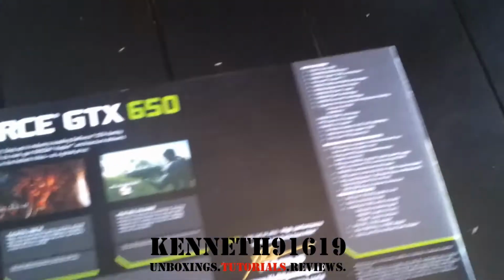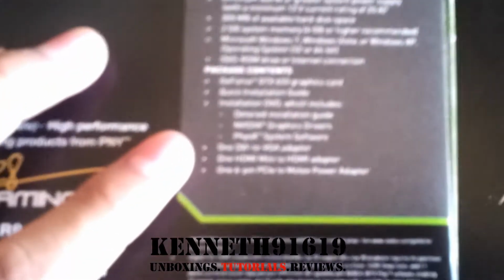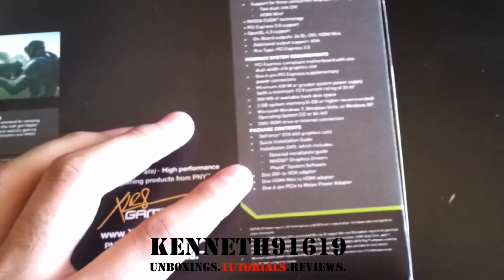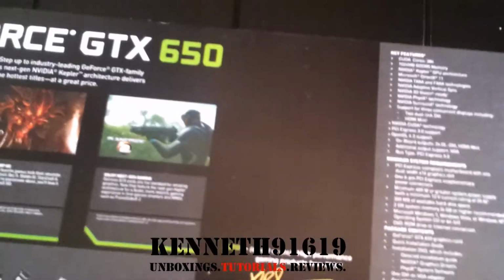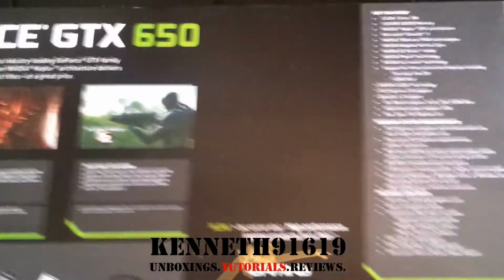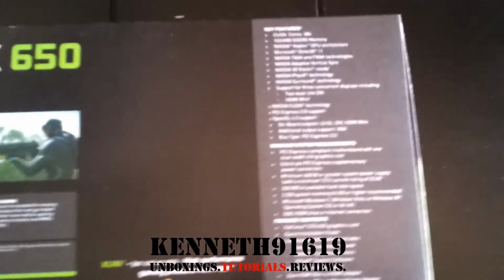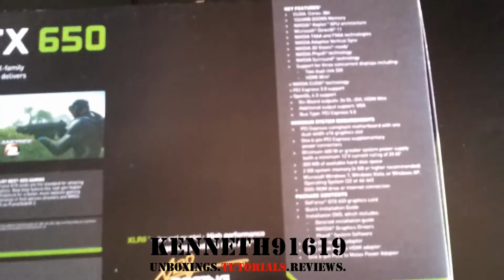Flipping it over to the back, just showing you a couple of things that come inside the box: the actual graphics card and the installation guide. It also comes with a DVI to VGA adapter and one mini HDMI to HDMI adapter. So obviously this does not come with a standard 1.4 HDMI port. It comes with a mini HDMI port.